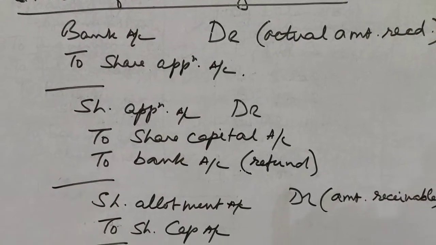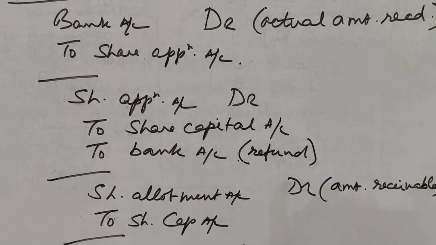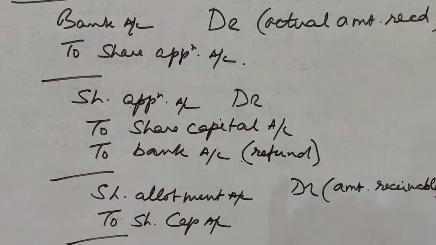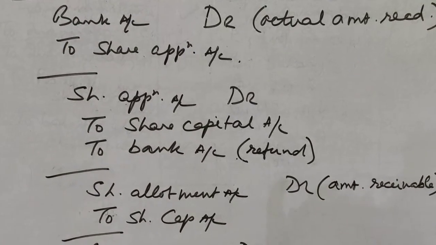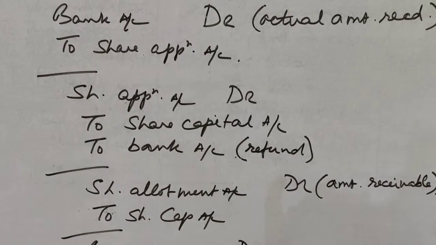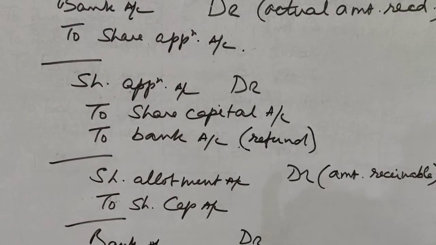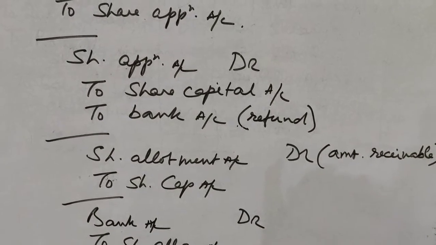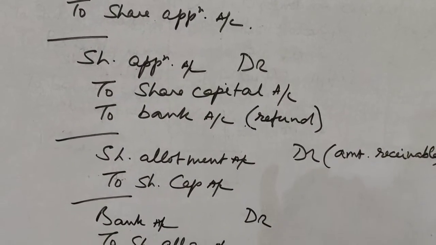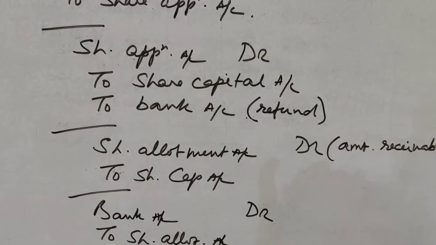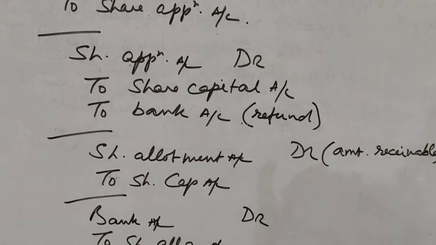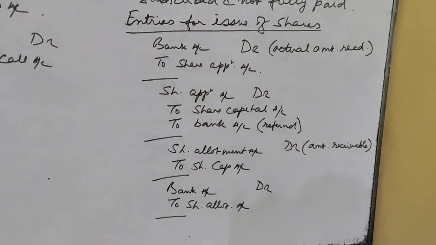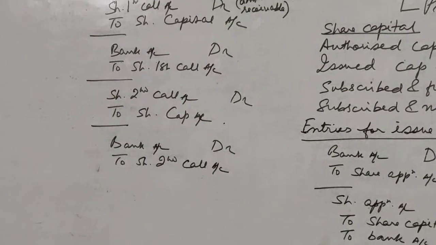So in that case, we will pass a little bit different type of entry when the premium money is received. So wherever it is received, or rather wherever it is receivable, we will pass the entry crediting securities premium reserve account. And sometimes, as I told you, calls in arrears will be there. If everybody doesn't pay, then calls in arrears account will be debited with the money not received. So these changes will be there. But as such, this is the skeleton of all the journal entries which are passed in the books of the company on the issue of shares.